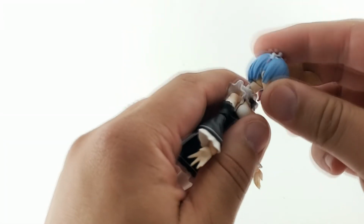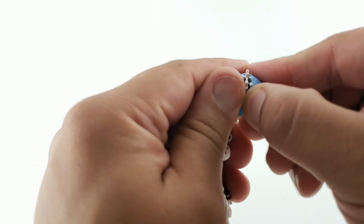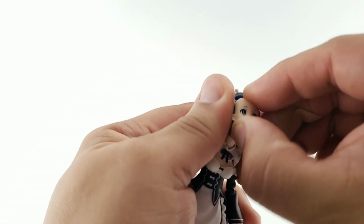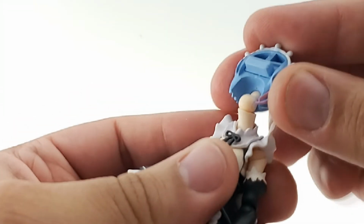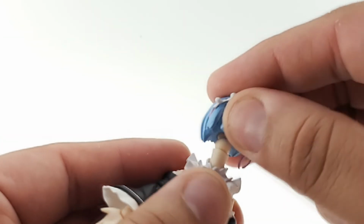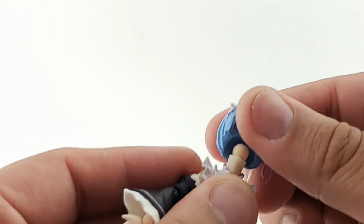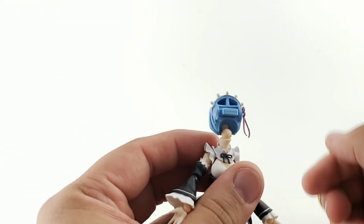So let's take a look at the joints. The one for her head is kind of weird. Swapping the faces is just as easy as a SH Figuarts. You just pop off the hair, pop off the face, then you can see the joint. I've seen this kind of joint in a few figures. It's kind of weird that they have to put it kitty corner like that in the hair, so that it sits down, because if not, you can make it look like she has a really long neck.